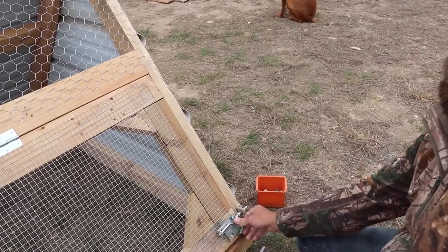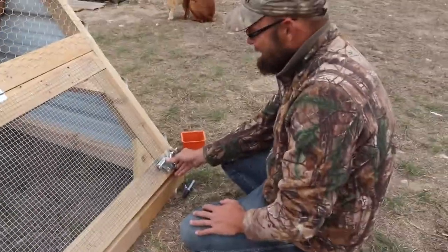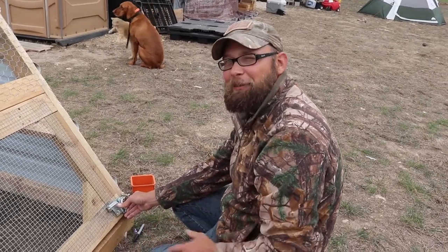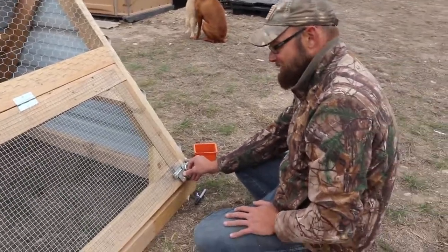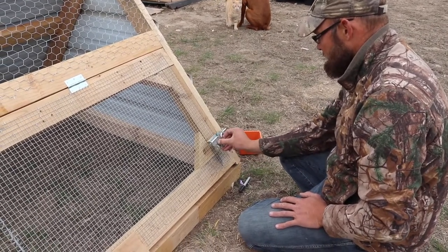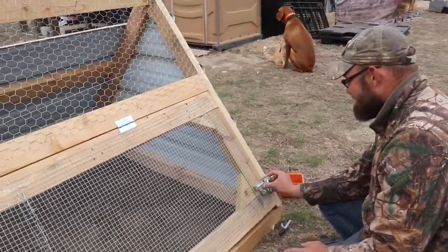Oh, but wait, they may be smart enough to open this. They're probably smarter than they are stronger. Oh my God. So, they're gonna somehow figure out how to unlatch this and then lift it up. Let's just see how this does. That looks massive. It's not massive, it's a solution. I mean, do you think we need it? No. Okay. Then I think we're good with that. We'll stick with that.